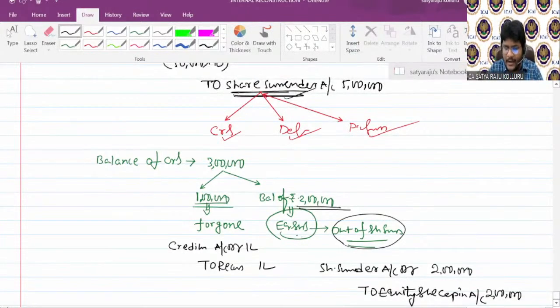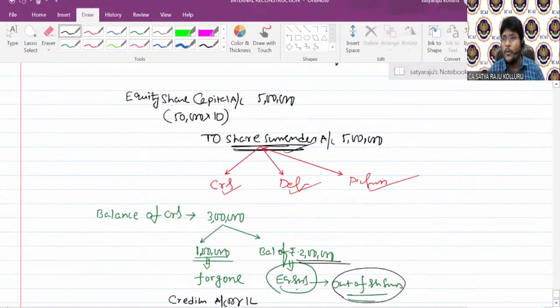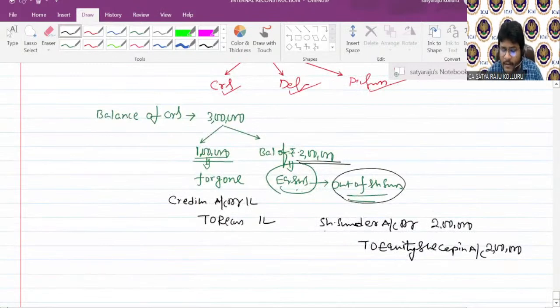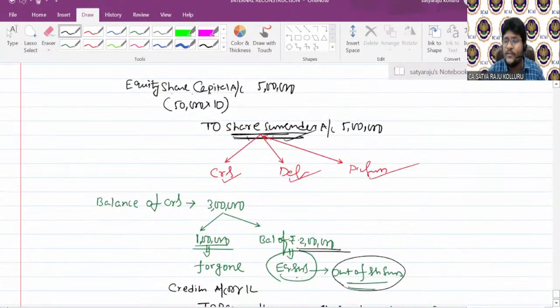Now consider it, guys, at the time of share surrender, actually you are getting a profit. When the shareholder surrendered such shares, you are getting the profit. But do you recognize that profit till now? You have not recognized it. Whenever the shares are surrendered by the shareholder to the company, the company gets the profit during internal reconstruction, but the company didn't recognize it because those are in the form of shares and were not cancelled. Whenever it utilizes the share surrender, it passes the entry share surrender account debit to equity share capital account. At the time of surrender it will not recognize any profit; it will recognize such profit right now.